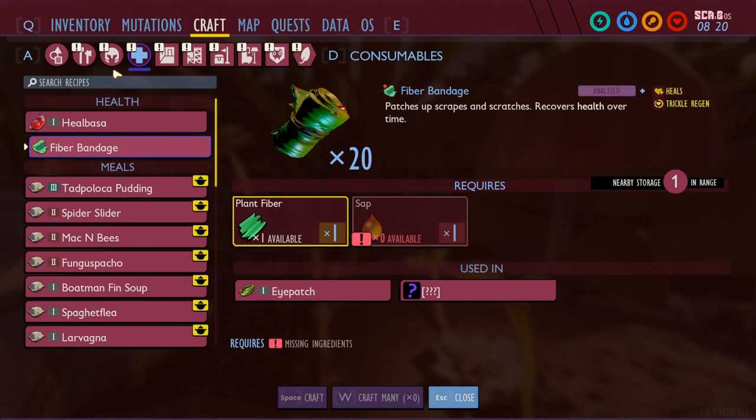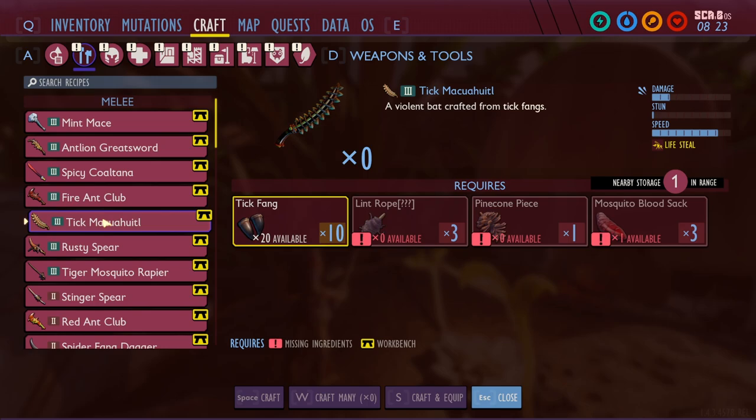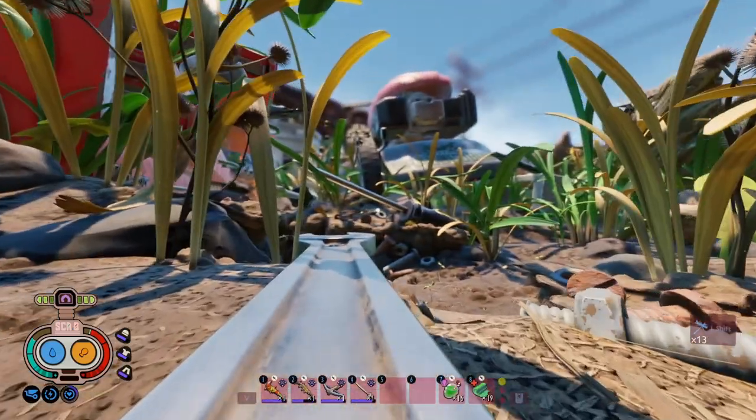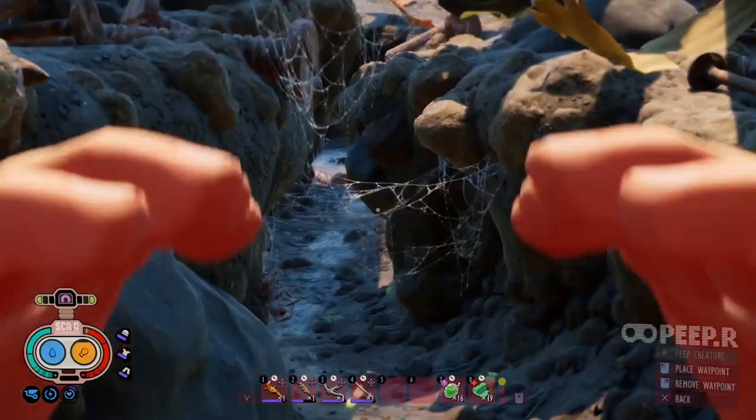Fire ant club. So what's the difference between... Okay, this one has low damage, actually. This is just lifesteal and fast, which I do love lifesteal really badly. But this one's just impact damage, of course. Like busting, I believe it's called. Hey, there's some gum. Oh, now you're able to see everything better. Lawnmower.